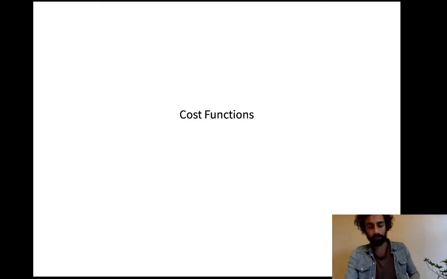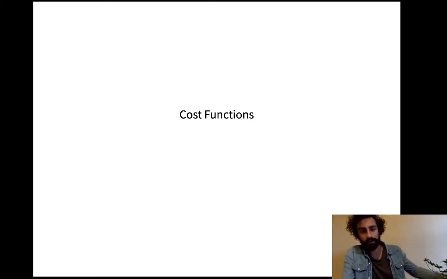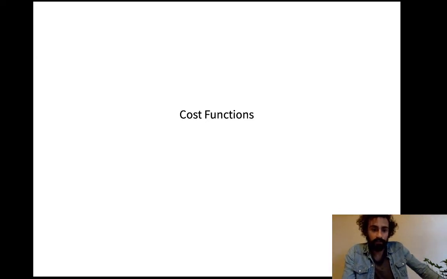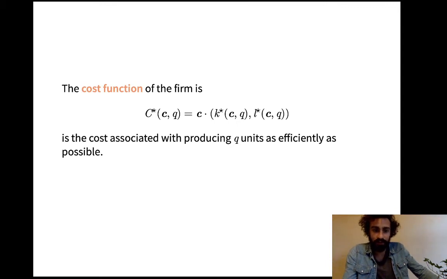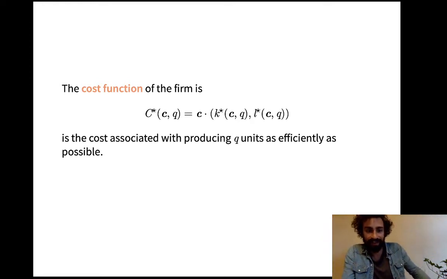I choose my inputs to be cost-minimizing, and of course this is exactly the same as Hicksian demand — compensated demand. It is minimizing some linear function, a price times a vector of inputs or demands, subject to some function being above a target. That is exactly expenditure minimization — it's exactly cost minimization. So those are the same thing, and because they're the same thing we can define a cost function which takes a price vector and a target.